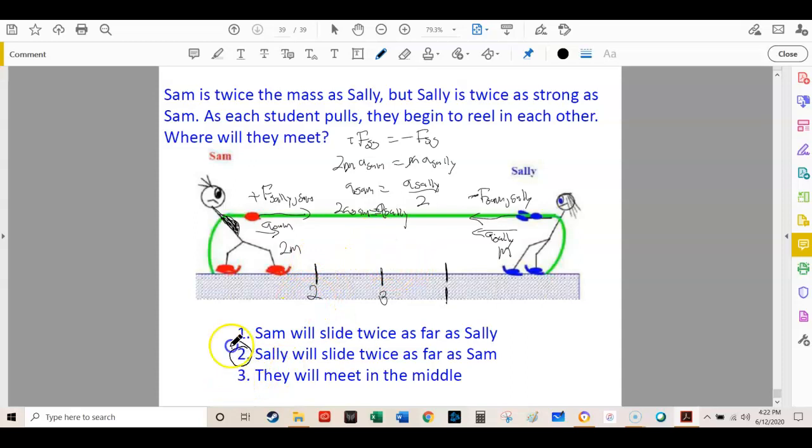at 2, right there. So when you get in a tug-of-war, this is you in tug-of-war with an elephant who's really heavy. It's not that the elephant is strong, it's because the elephant is heavier than you, right? You're going to accelerate more. So Sam is going to have a lower acceleration, which means he's going to actually move less than Sally. And Sally's going to have twice the acceleration, so she's going to move twice the distance that Sam is, right? So for every step he takes to the right, she's going to take 2 steps to the left. So they're going to meet closer to Sam than Sally.